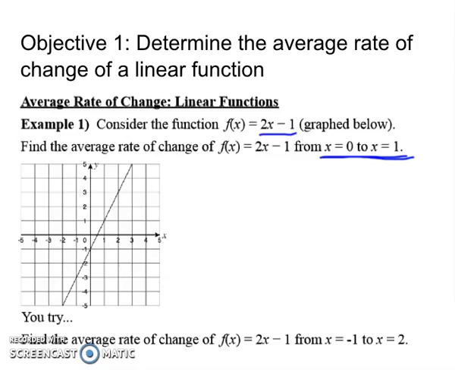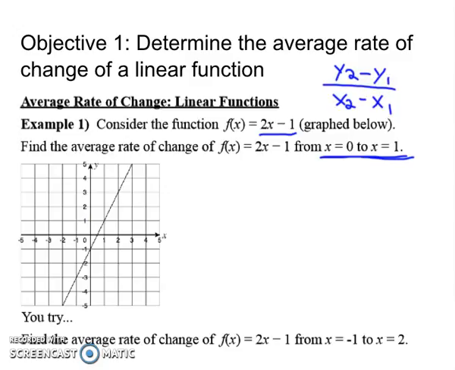So when doing rate of change, you need to identify the four pieces. I'm going to write that formula again: y2 minus y1 over x2 minus x1. You need to identify 4 pieces: y2, y1, x2, x1. That's the hardest part about this.